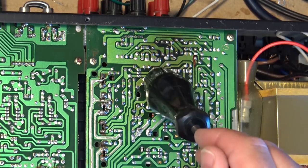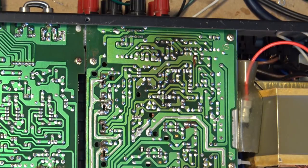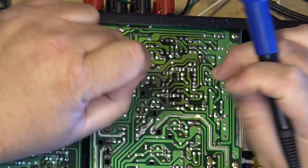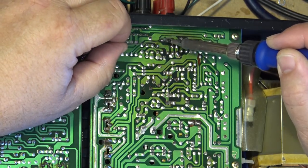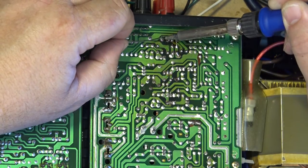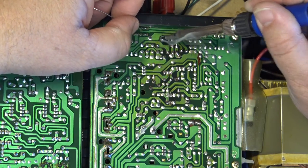Now it's going to make a liar out of me. But a few of these other ones in here look to be questionable, so I'm going to do those as well. Like this one. And this one. Get some black oxidation on the actual lead itself. I get a burn off.